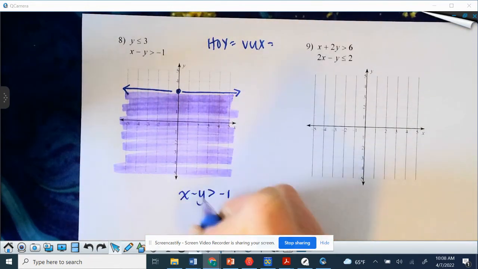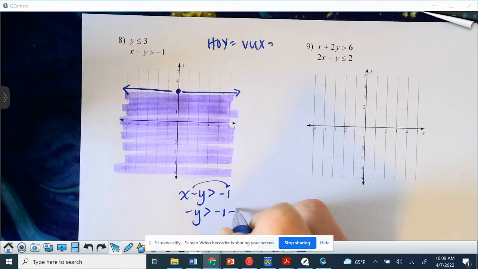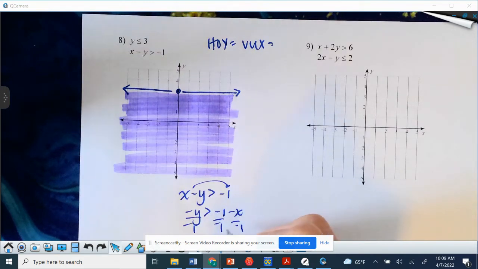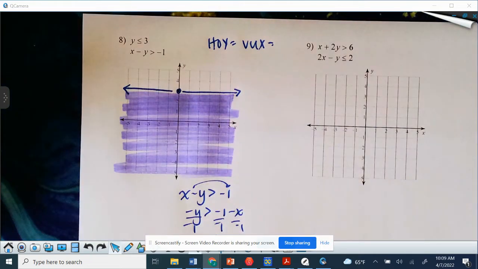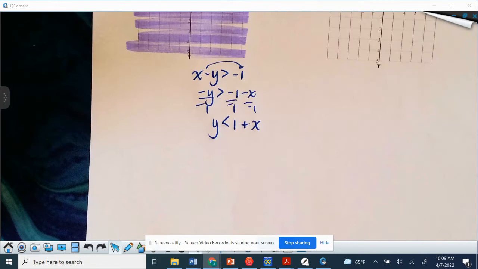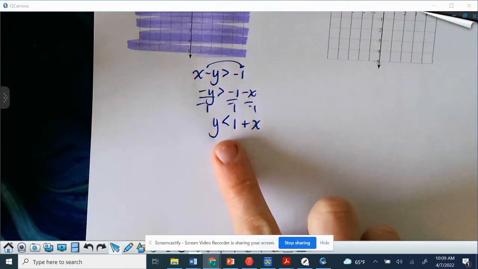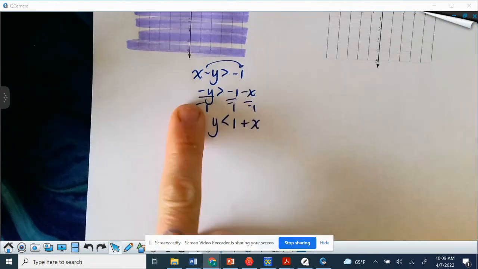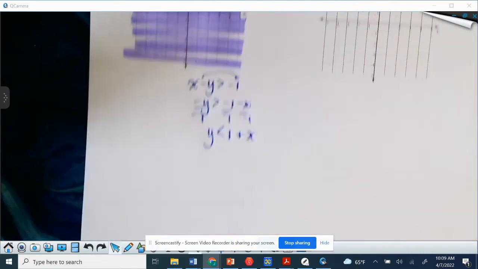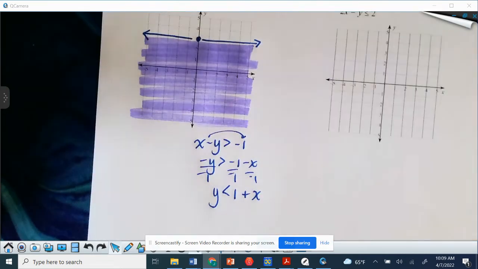Move the x. Divide by negative 1. Y, because we divided by negative 1, we have to flip the sign. Oh, which we didn't do on the last one. Did anybody pick up on that? So that last one was wrong, because I forgot the golden rule of inequalities, because I'm trying to watch too many things at one time. So it should have flipped, because we divided by that negative 1, that sign has to flip. So our last one was incorrect. It should have shaded in the other direction.